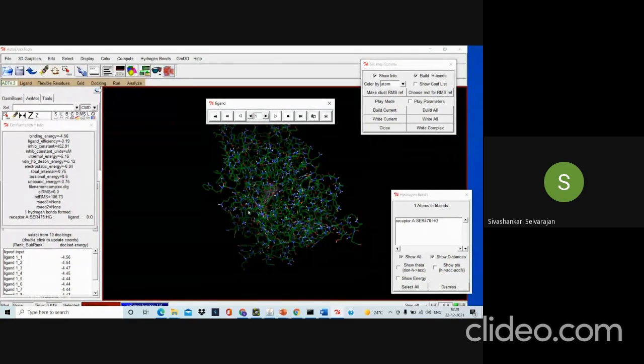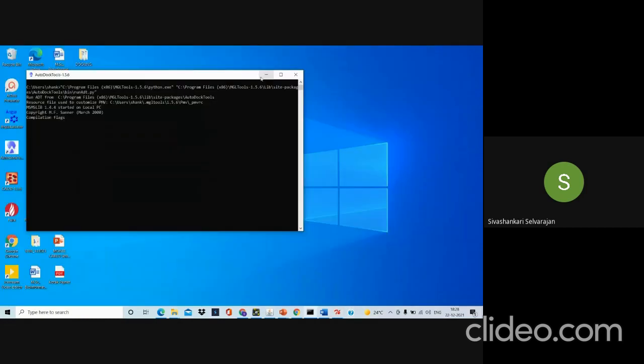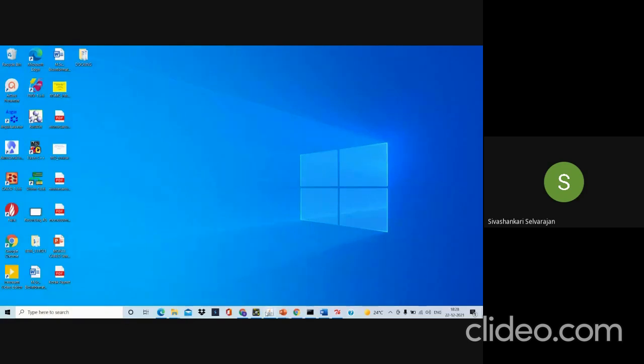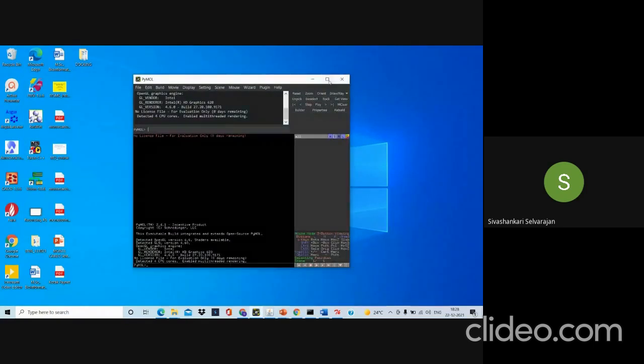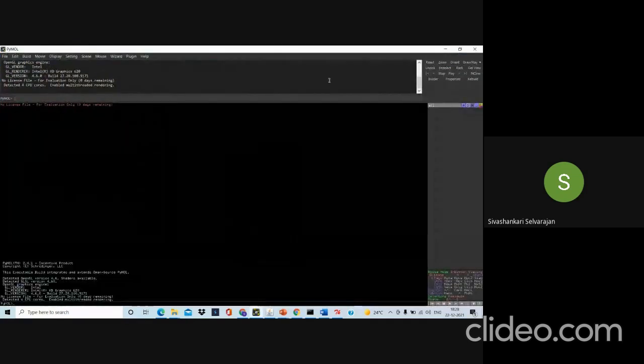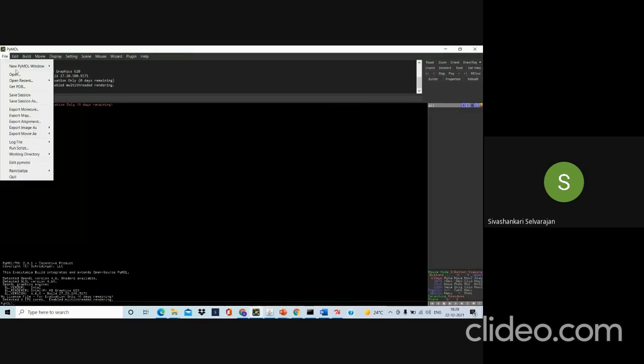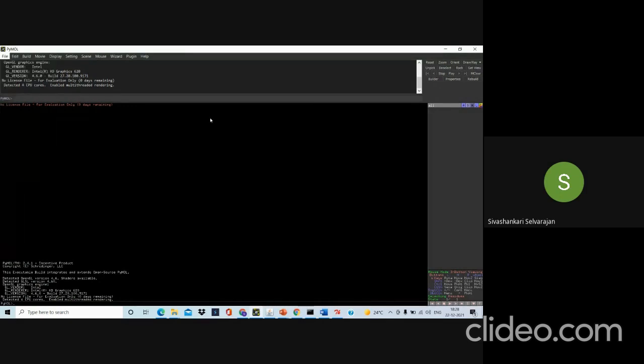So now we will open our complex.pdb in PyMol and see how the docking has taken place. So let me minimize this. This is a PyMol. This is a visualization software. Just go to File, Open.